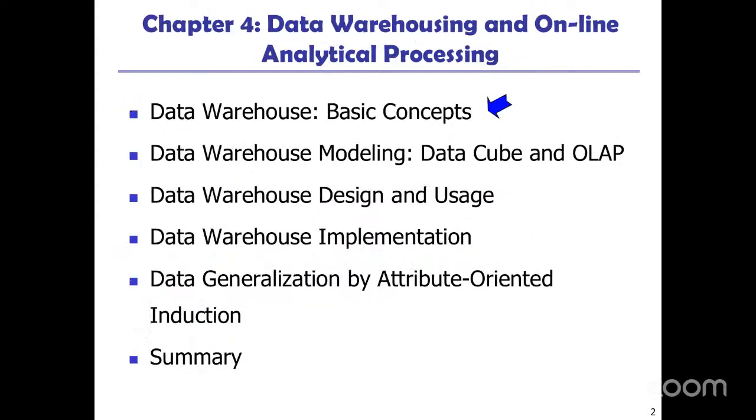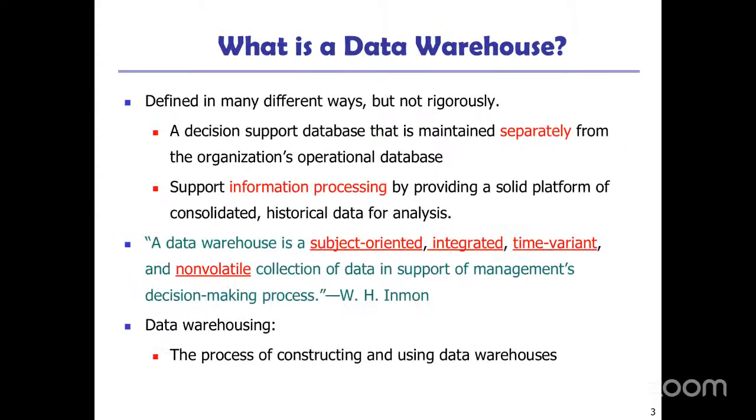We'll see what is data warehousing and online analytical processing, OLAP or OLTP. What is data warehousing and what is online analytical processing? These topics are related to data warehousing. So what is a data warehouse? We can define it in many different ways, but not rigorously. A decision support database that is maintained separately from the organization's operational database. It is maintained separately, at a different place.